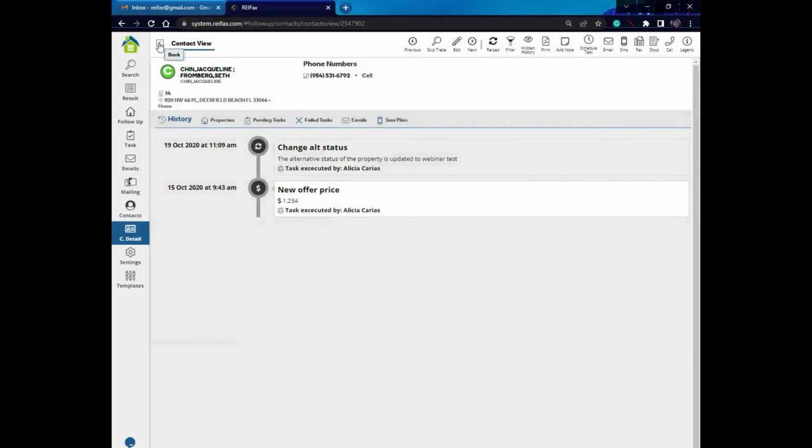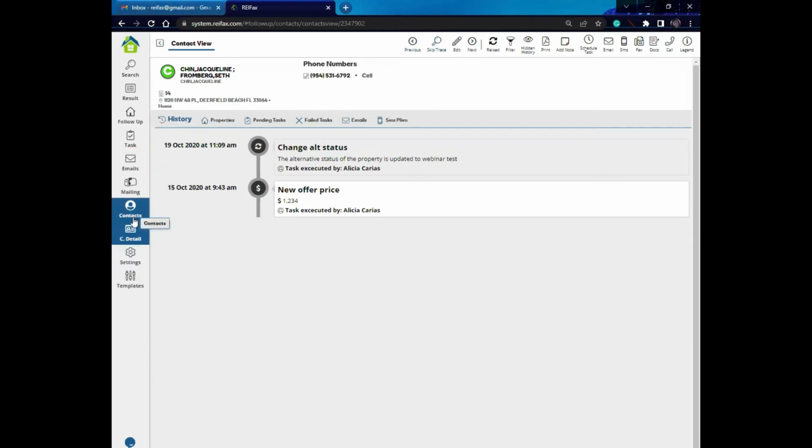So to be able to skip trace a contact from your contact tab, it has to have a complete physical address. If not, the system will not be able to skip trace. And what the system will do is skip trace that address to find any phone number or email that is registered under that address.